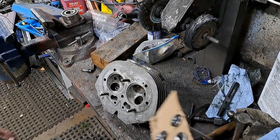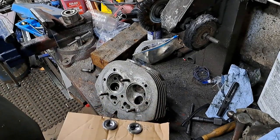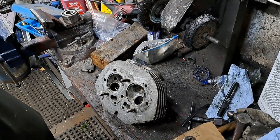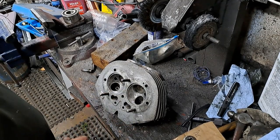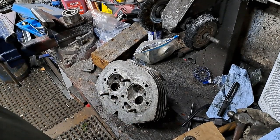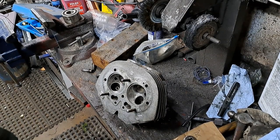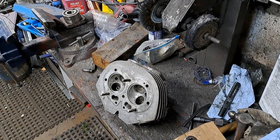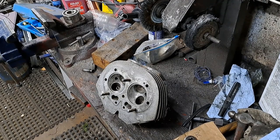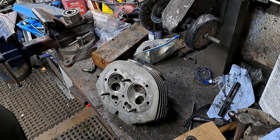Okay, so the valves are all lapped in nicely now. The bluing checks perfect on the seats. I took a little bit longer to do the right hand intake. I don't know why. Sometimes you just get one that's a little bit stubborn, but like I say, this kind of job can occasionally be a little bit time consuming. But when you're doing this kind of job, you want to do it right. So, just take your time, keep on lapping away until you get it right.